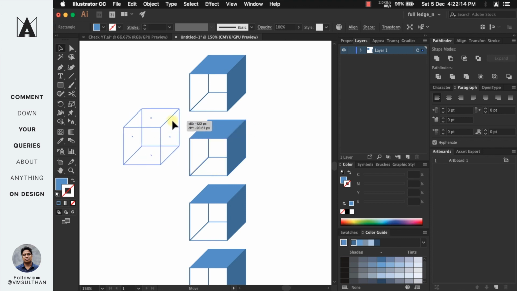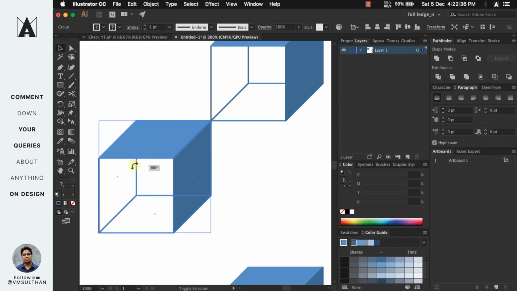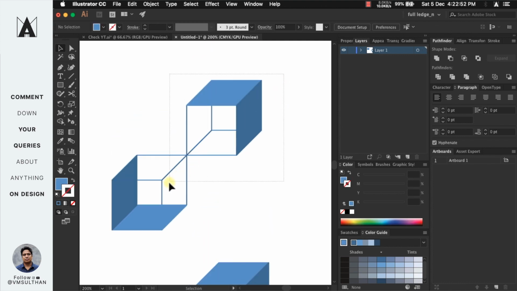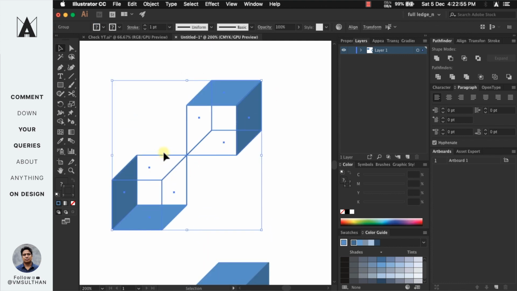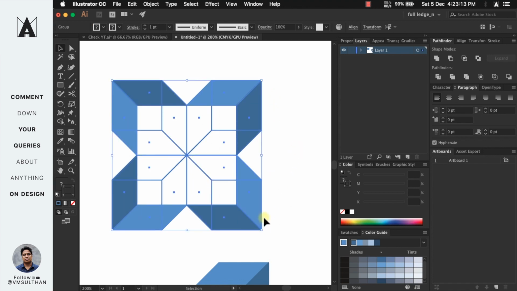Now select the first one and come over here, zoom into the shape, press and hold Command and drag this point to here. Then rotate it 180 degrees. Similarly, do the same for this one. Or you can play it smart by just selecting both of these shapes, copying them with Command or Control C and placing them in front with Command or Control F. Now just rotate it 180 degrees again. So there we have the first pattern.